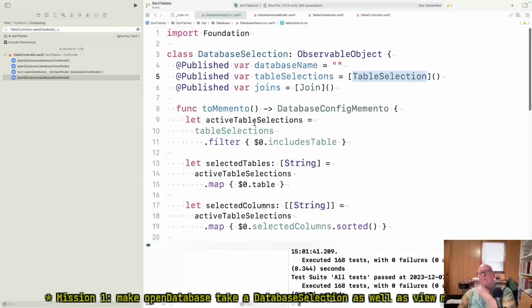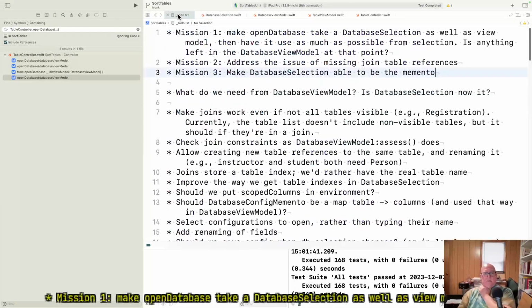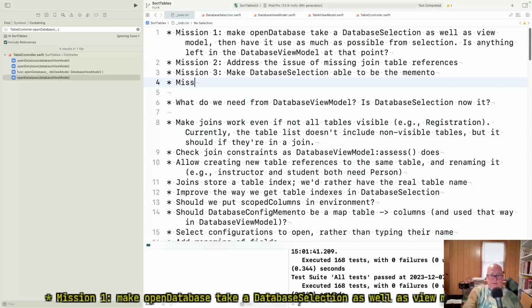Well, another one, right? I guess the fourth mission is to make database selection able to create the working schema.